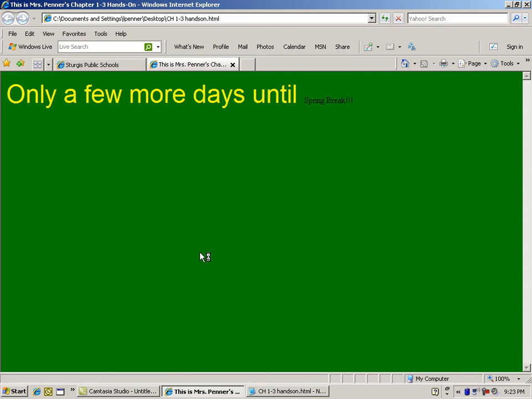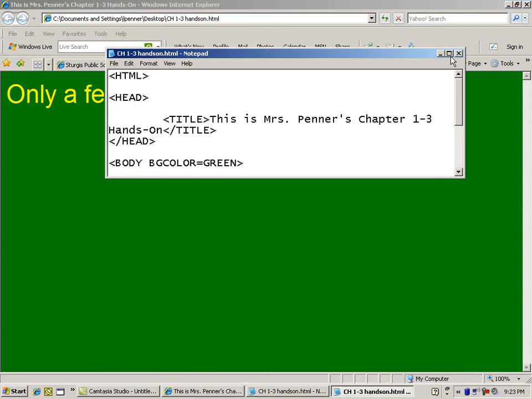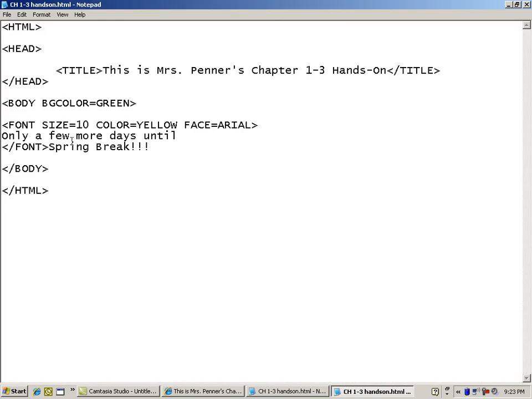Okay, so we're going to right click and view source again. And let's change spring break to be a different color. But you have to do a new font tag now. Remember, we closed it back there, so now we just need to open and do another one.